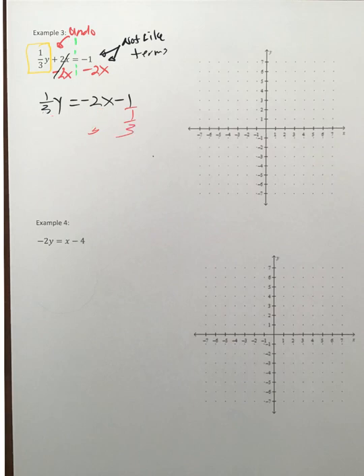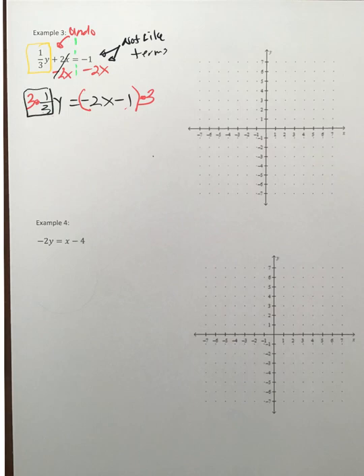So how about instead of dividing everything by 1/3, why don't I just multiply by the reciprocal? And what's the reciprocal of 1/3? Correct, 3, right? Those are reciprocals. So if I have to multiply that by 3, I have to multiply both of these by 3. So that's what that says. That says I'm going to multiply. Remember, that means you're going to multiply both negative 2x minus 1 by 3.